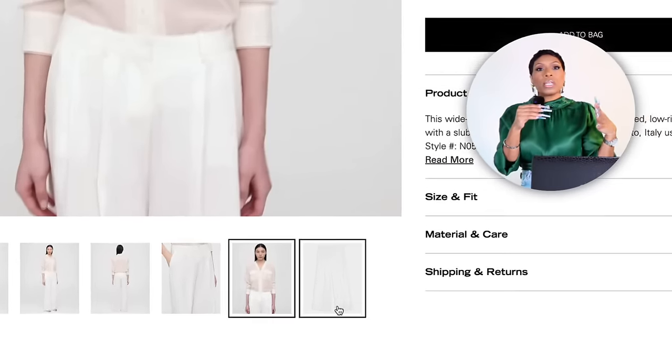We got one more sweater. Don't say I don't give you options. This one is called the Stoic Relaxed Turtleneck Sweater, and this is by a brand called Backcountry. I didn't know about them, but as I was researching for this video, they have some cute things, so we might be seeing some more of Backcountry.